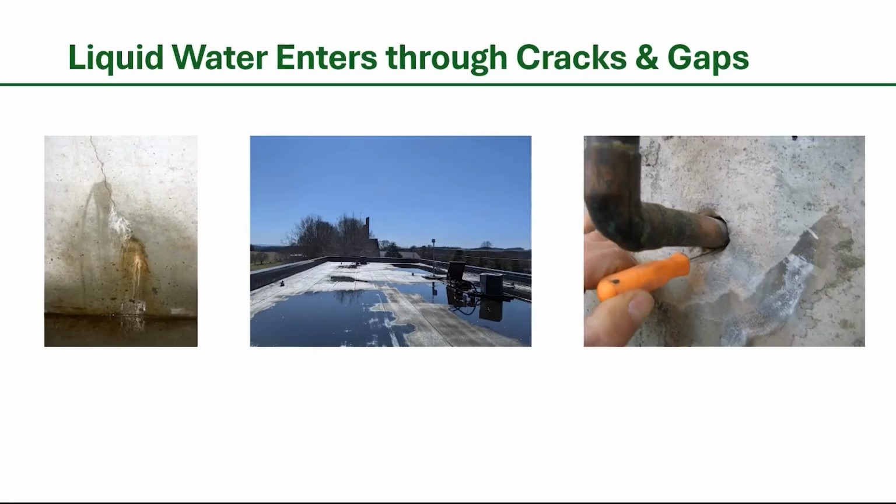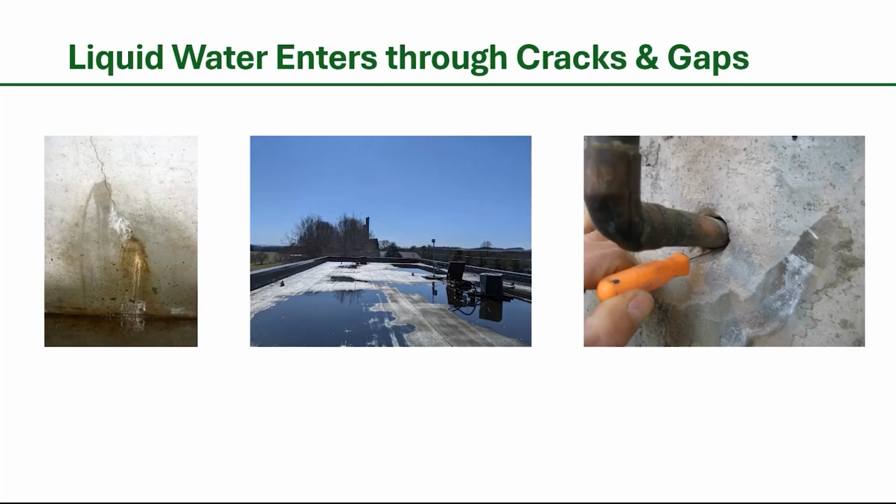Here's one: hydrostatic pressure pushing water through a failed footing drain and in through a crack in a building. That was fixed with a negative side waterproofing of a cementitious coating. You have water entering through cracks and pinholes in deteriorated roofing, often moving through capillary action through the various layers of that roofing and then leaking into the building through another gap or crack.